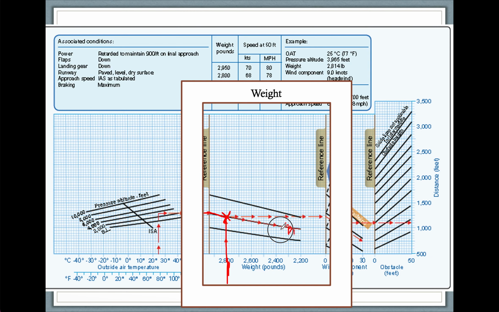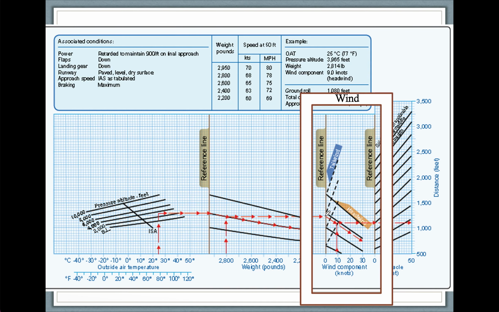So really, these arrows shouldn't be there because we didn't need them, because we stopped following the line down once we intersected our 2,814 line. And then you move on to the next one. The next chart here compensates for wind. If you have a headwind, it decreases your distance. A tailwind, it increases your distance. So your given here is following the reference lines until you intersect your other given, which was 9 knots. So once you've intersected that point right there, you've finished this chart. It's time to move on to the next one.